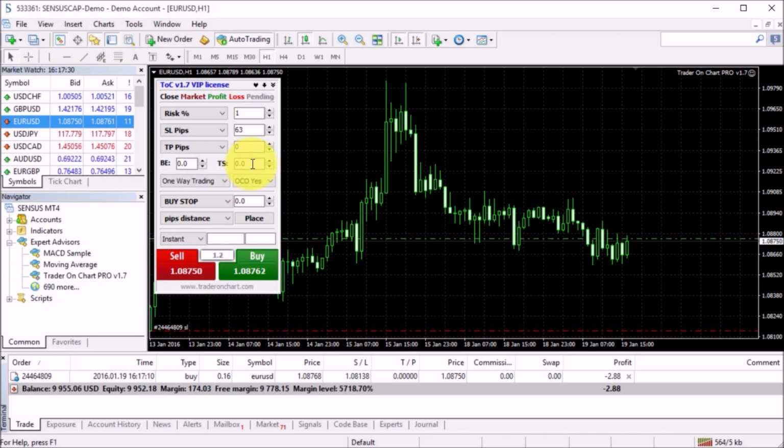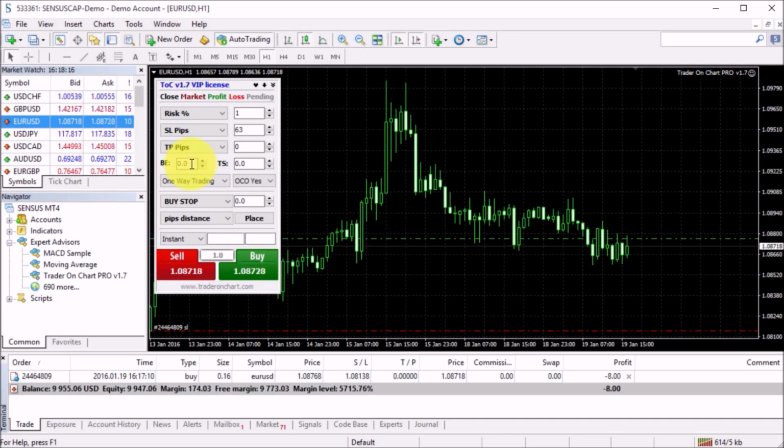Now for trailing stop, it's quite obvious. If you don't know how trailing stop works, I won't go through an explanation in this video, just to make it short, but I will mention that break even works in a way that if your broker charges commissions, then trader on chart automatically calculates the size of commissions and the swap cost for your trade, and it will add a break-even point slightly above the open price.